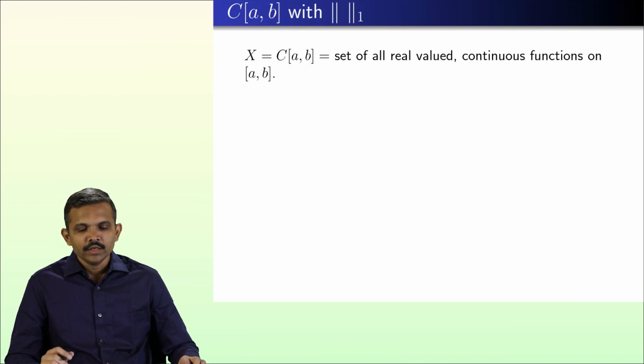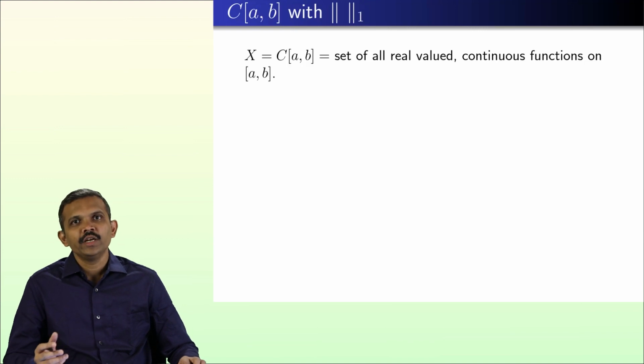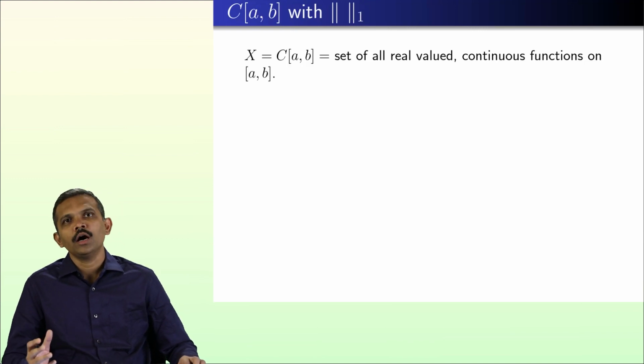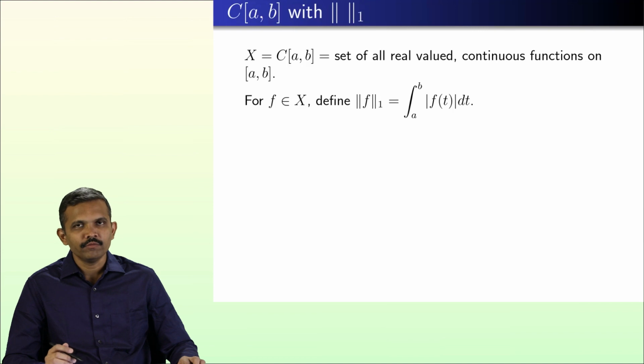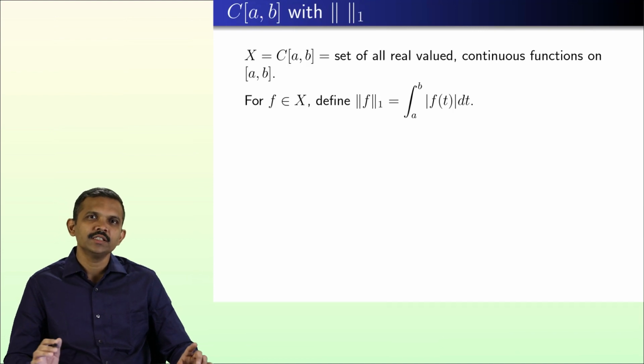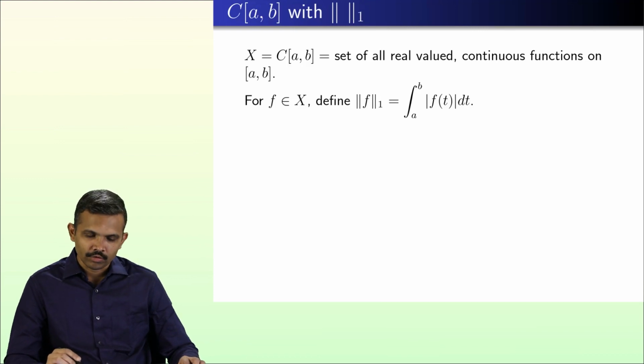Let us see why. Before we go for that, let us define norm 1 on similar lines to what we did in Rn or R omega for that matter. So, let us take any function f in C[a,b]. Norm of f, I would like to define as something like the sum of all the function values. So, here the sum gets replaced by the integral over [a,b] of mod f(t) dt. So, this is the intuitive norm that we can have, norm 1 on C[a,b].